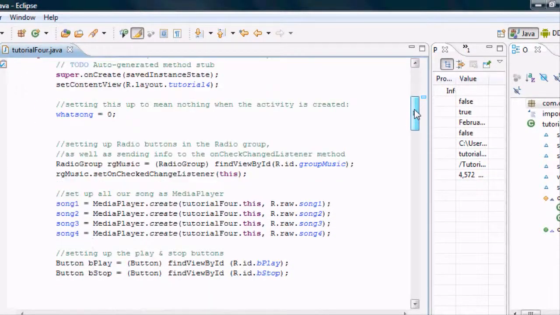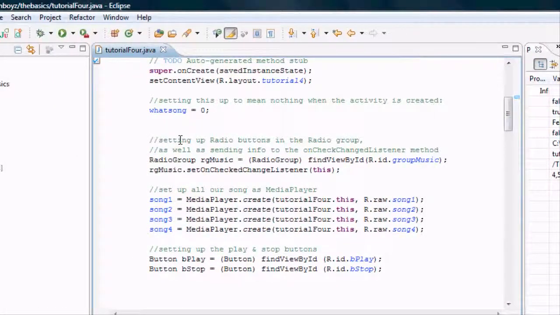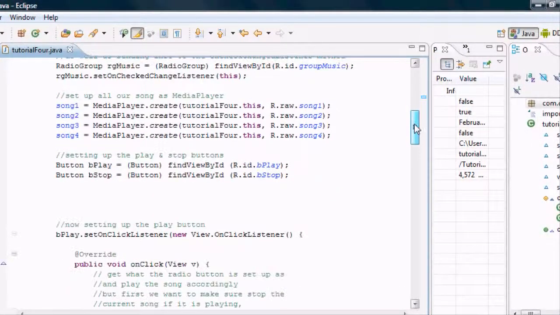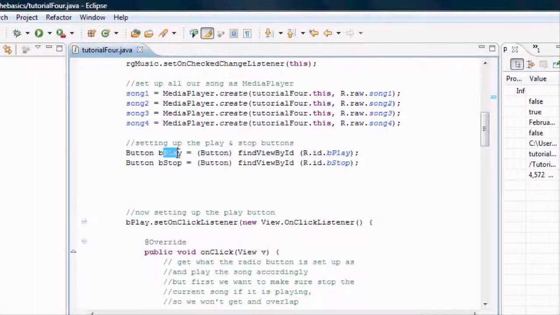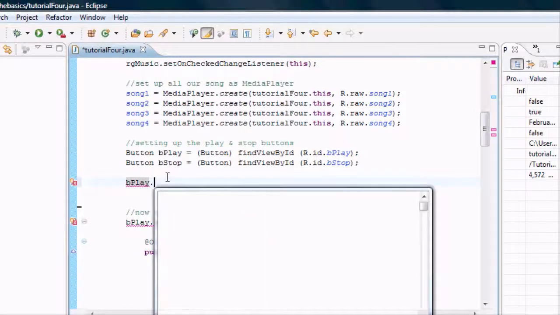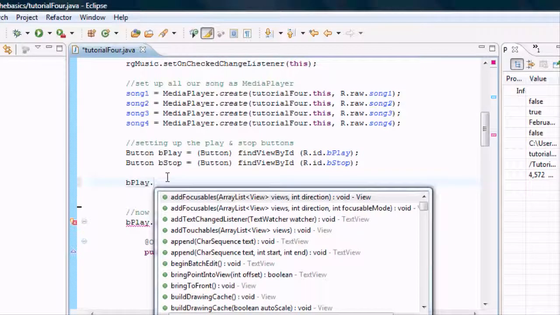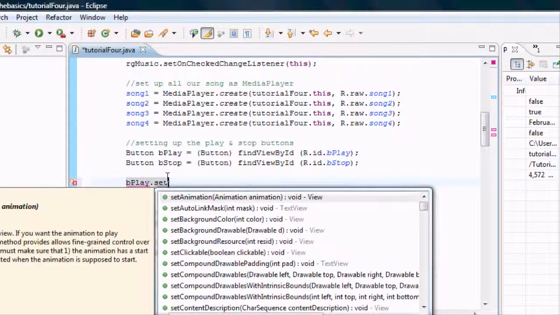But first, open up your tutorial for Java and just go down to where we set up our buttons. Set up a play button and a stop button. So we're just going to set up our play button to do something else besides just a click listener. We're going to do a long click listener, so when you hold down the button it'll save pretty much the song to the phone. I couldn't show you an example of this before the tutorial, I'm sorry, I couldn't give you a preview because the emulator doesn't really have a directory where I set this one up to save.